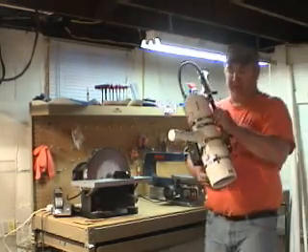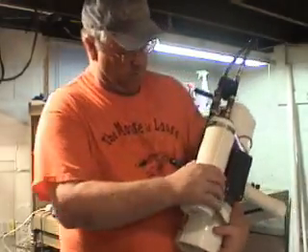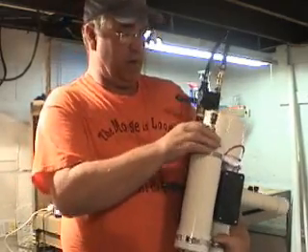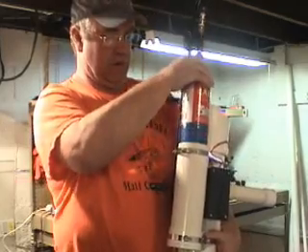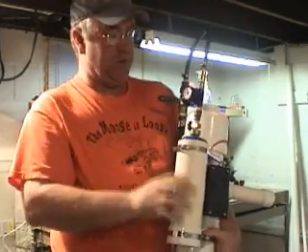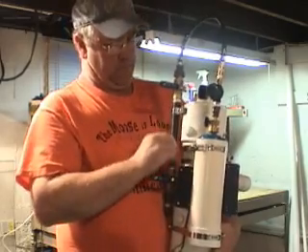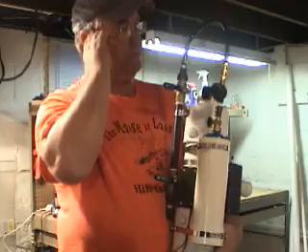Here's the combustion chamber — 4-inch PVC. We've got a 3-inch piece right here holding a propane cylinder. We've got a magnet in here to hold the cylinder in. This is a 1-pound cylinder like you'd use for soldering pipes — 90 pounds of pressure in that cylinder. I didn't need all that for what I'm doing here, so I had to put a regulator on there and drop it down to 37 PSI.